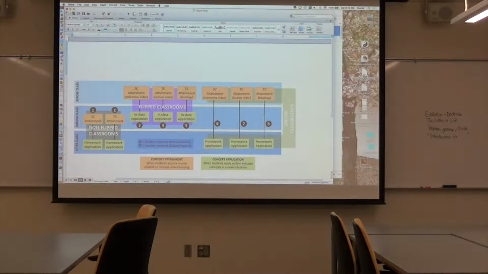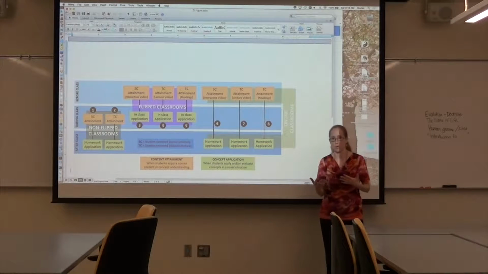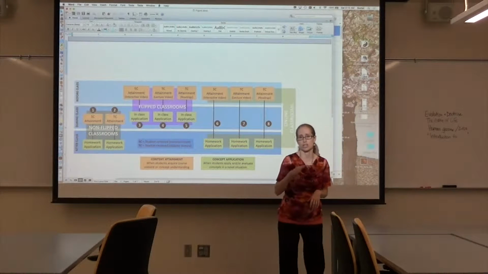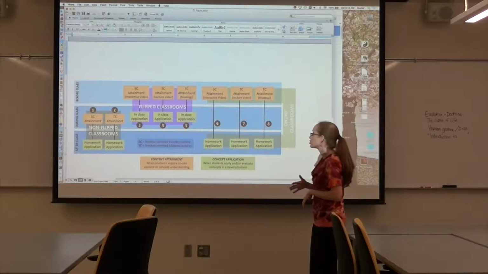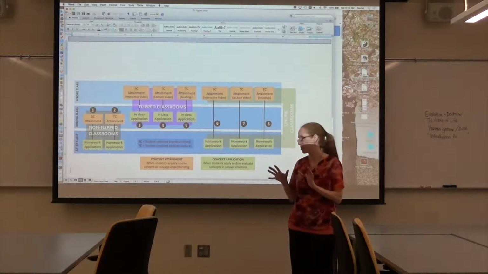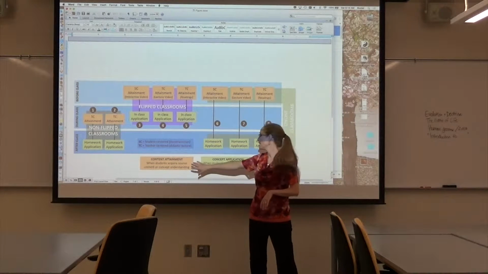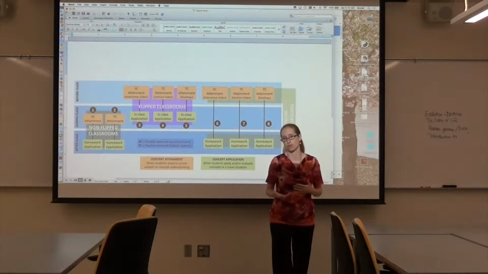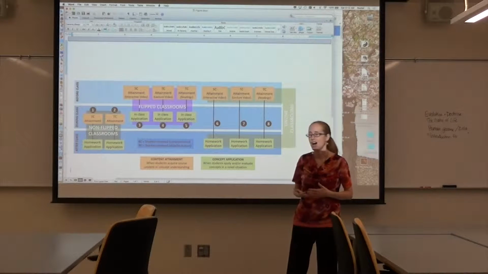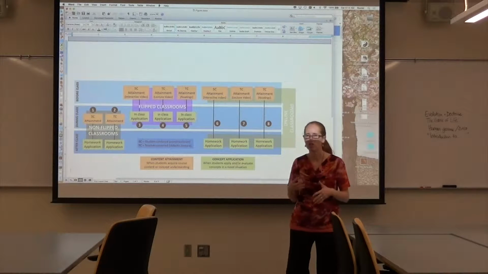So I should tell you a little bit about the structure of this class. I'm running research as always. There's two treatment conditions, Section 5 and Section 6, and we're doing it with a flipped classroom. Let me back up a little bit. There's two steps to instruction. One is the content attainment, that's when the students learn what they're supposed to know for the class. And the second is concept application, where the students use that knowledge to do stuff with it.